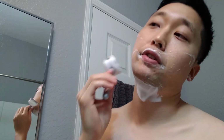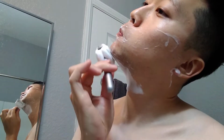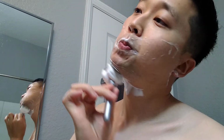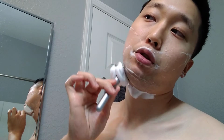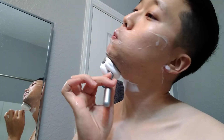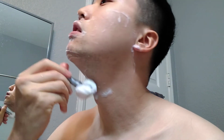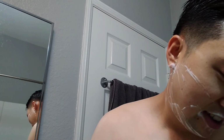Even though 1 is working fine, I just feel like setting 2 and 3 will provide that little bit more efficiency that I enjoy. All right, man. All the lather gathered here from the second pass. Not bad of a shave. Hey, enjoyed this so far. Very smooth shave. I could feel the blade. It's not menacing for me on setting 1.